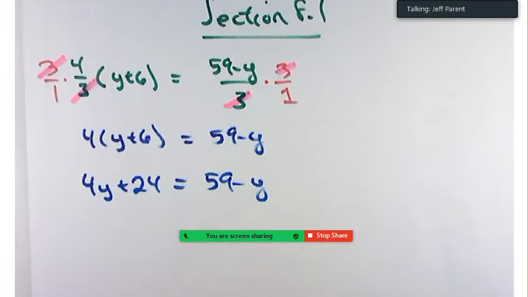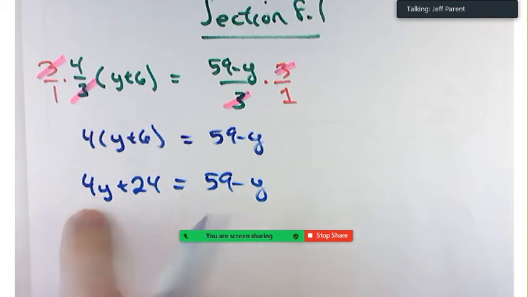If you notice, I've got y on both sides, right? I need to get the y variable on just one side. Now, who's paying attention? Remember Jeff's rule for which side you want to put this on, the left-hand side or the right-hand side? Yeah, we want to put it on the left-hand side. So you want to put it on the side with the larger coefficient. That'd be this side. So I'll add y to both sides.